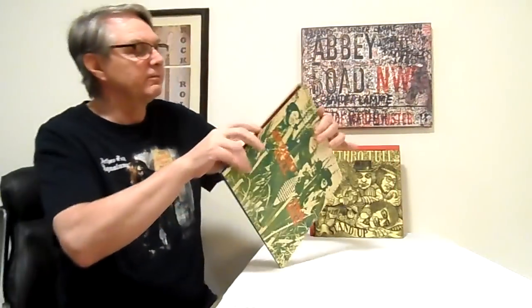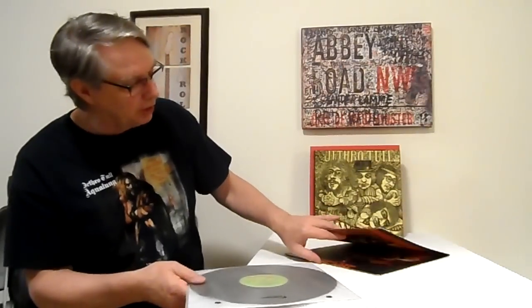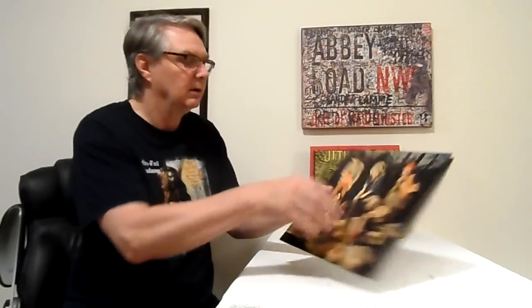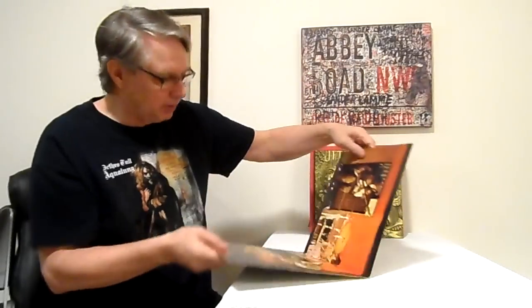This is on a gatefold. It's not a first edition. This is a UK press. The first edition was on the pink island label and it had a textured cover. If you go on eBay and look at those, they're mostly $200 if you can get a nice one with the textured cover and the pink rim. I think I bought this for $10 — about $10 or $11. I bought it 30 years ago at a used record store. Really good sound on this.